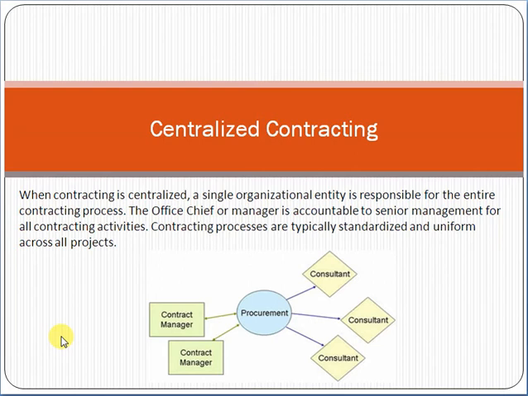Centralized contracting means a separate, independent division, the department of procurement, which handles all types of contracting and all types of procurement requests. They deal with the vendors to purchase the goods, services, software, hardware, etc., and after purchasing they provide it back to the project management. So this is called the concept of centralized contracting here, friend.